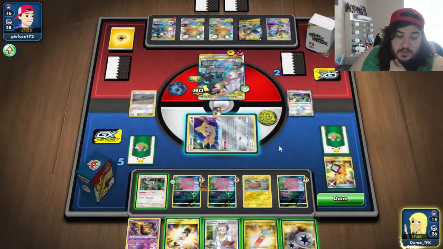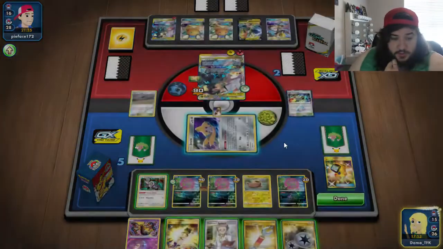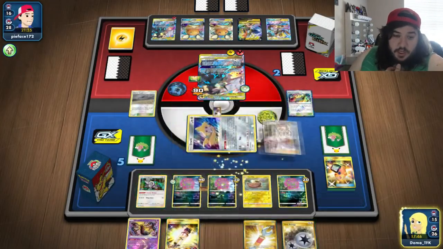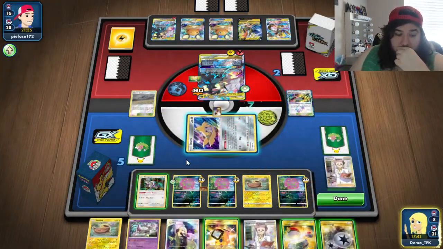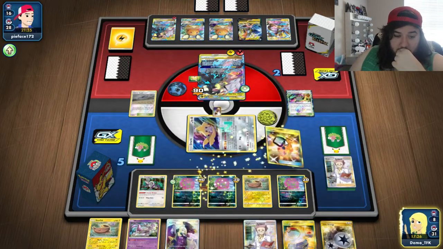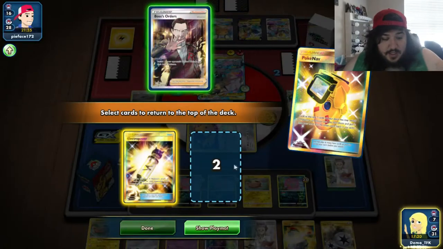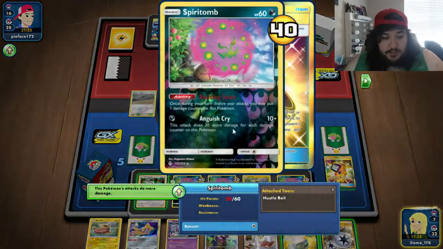Yeah, part of me just wants to... 3, 6, 9, 12. So 4, 5. Okay, so I think we just research. We gotta dig for rainbow energy. Okay. Pokenav? Oh, we don't have it. That's gonna be game, because we don't find a rainbow energy.